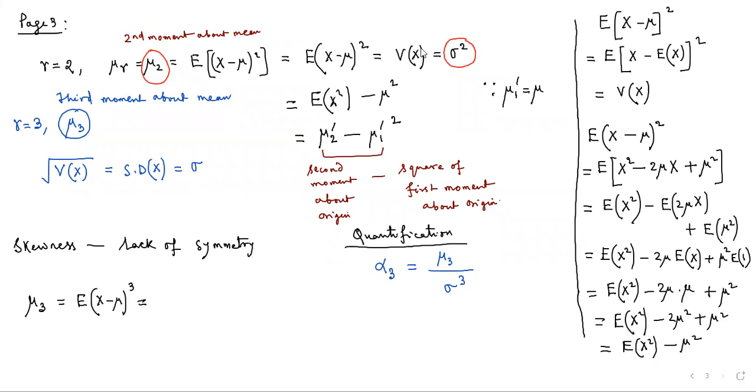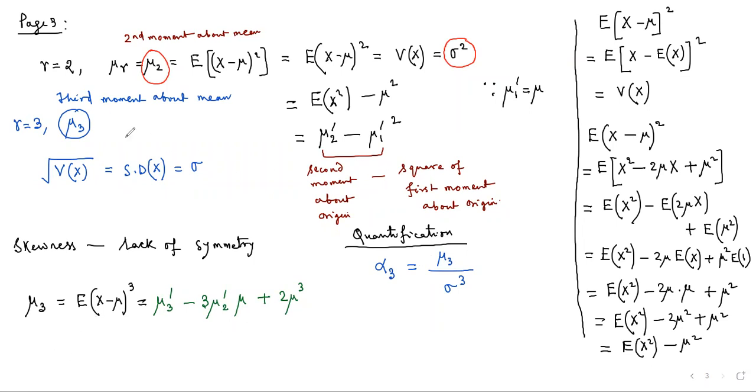So I am not going into the details of this explicit representation. Rather, I am providing you with a formula, which is more convenient and can be derived easily. If you write the cube formula of a minus b whole cube and put the terms, ultimately you are going to get a representation of third moment about mean with respect to the moments about the origin, and you have to remember this formula. It would be mu3 prime minus 3 mu2 prime mu plus 2 mu cube. This is the formula for mu3, which we will be calculating and substituting in the numerator part of alpha 3.